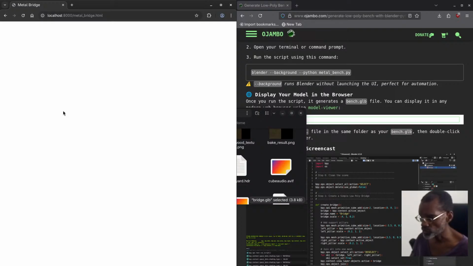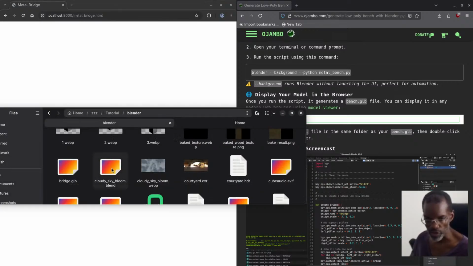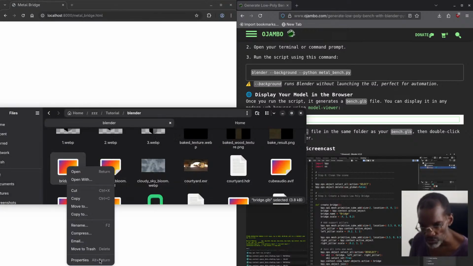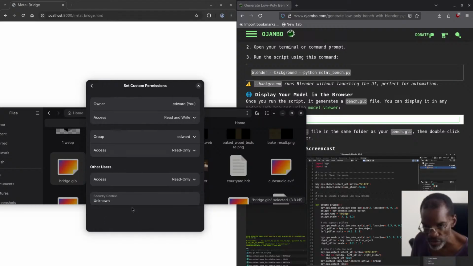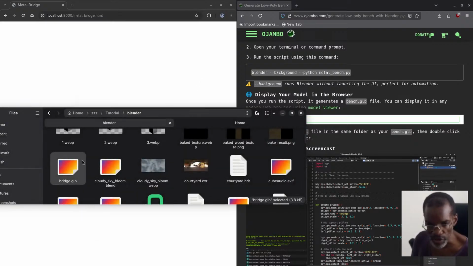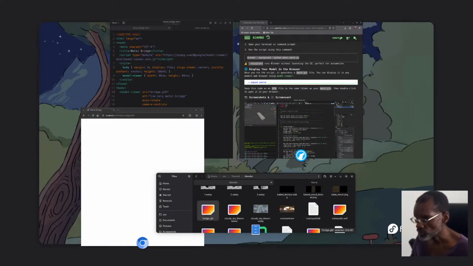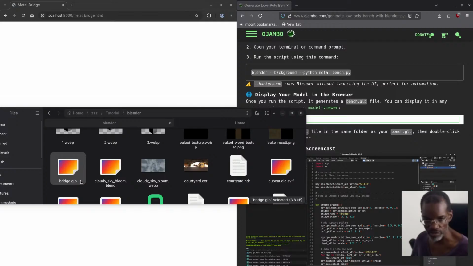I do not know why it's not finding it. It's giving me a 404 error when the file... Maybe it's a permissions, something weird here. Read write. Yeah. I don't know why that's not working. Oh, yeah. It says it can't find it for some reason, and it's literally right there. I don't know why it's not finding it.